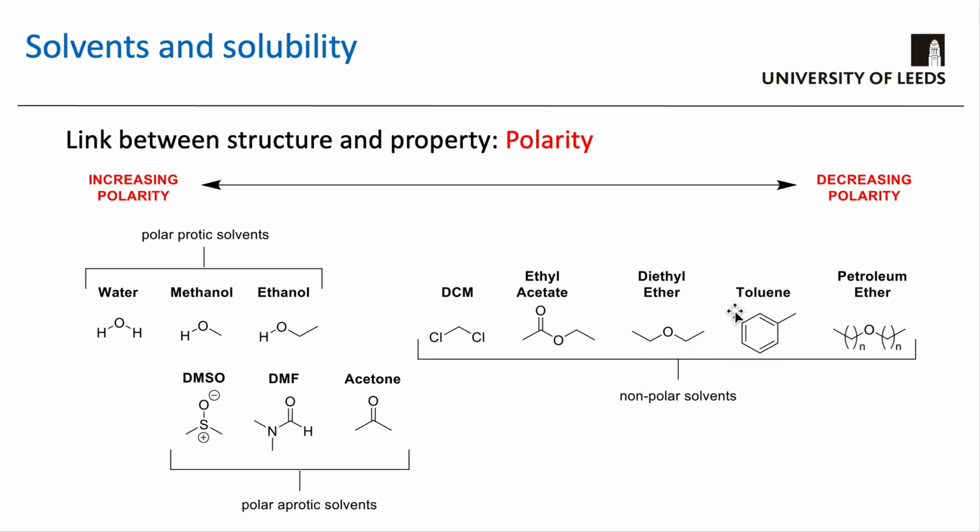And then, as we get towards the other end of the scale, we've got solvents like toluene and petroleum ether, which are mostly carbon based, so there's no real difference in polarity between the bonds, and they're quite non-polar in their structure. One of the key properties of a solvent, and the reason why you use it to dissolve chemicals in the lab, is that they exhibit certain polarity. So there's a key theory, like dissolves like: you need a solvent which matches the polarity of the compounds that you're trying to dissolve.